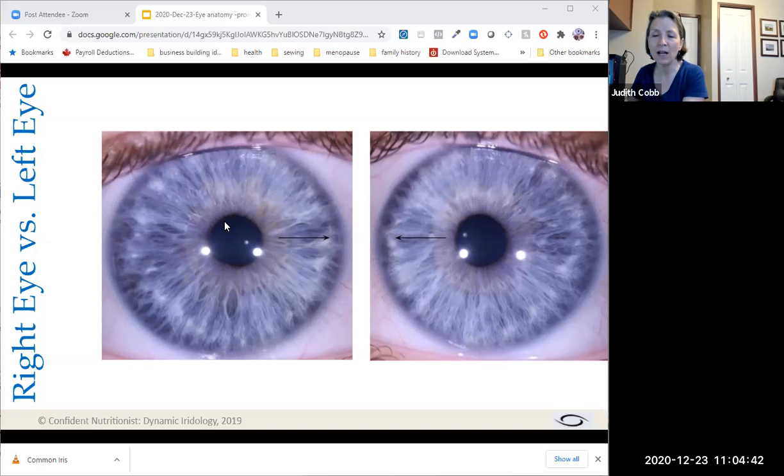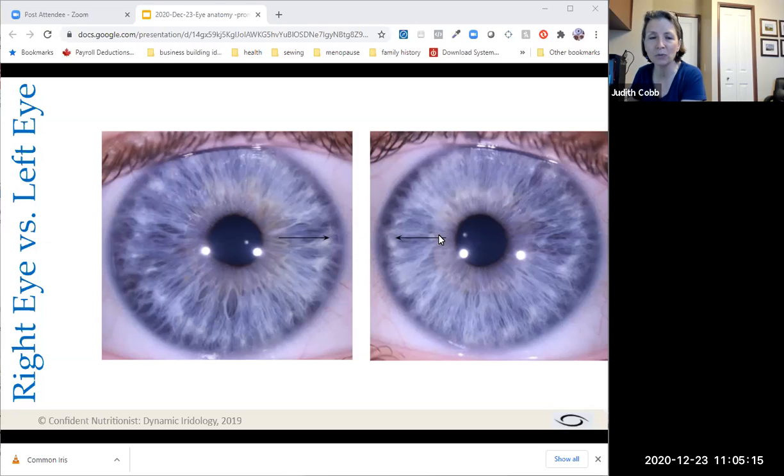And so what we've got here is the pupil is never dead center. It's always off center, and the narrow side names the iris. There we go. That's what we needed to talk about. And so as we see that, if the narrow side is to the right of the pupil, then it is a right iris. If the narrow side is to the left of the pupil, it is a left iris.